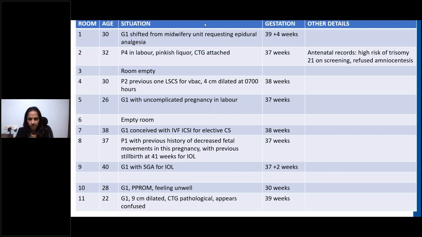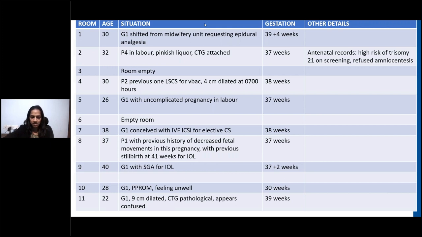Although there were certain safety points, as well as points that are counted under applied clinical knowledge, that you could have touched upon in each of these rooms. What you need to realize is that you need to imagine a patient in that particular situation. Whatever information is provided to you would be limited information. You do not have the entire scenario in front of you. Think of a differential diagnosis. I'll tell you what exactly I mean by that. But overall, fine. You did a fair job, I must say.